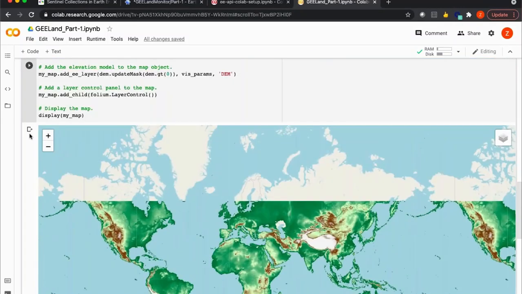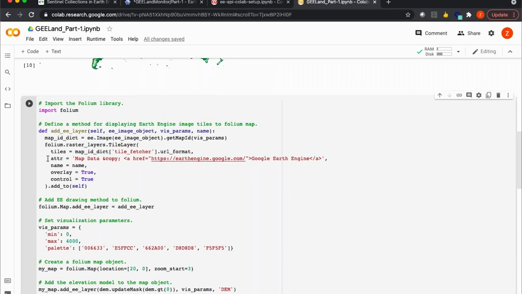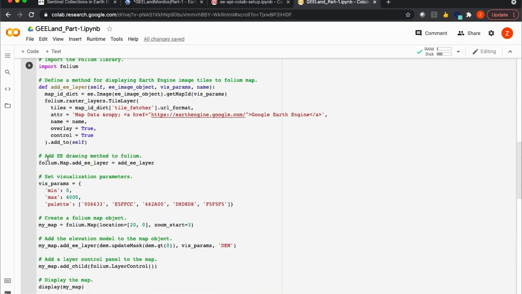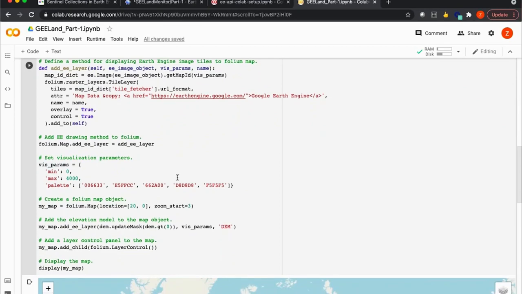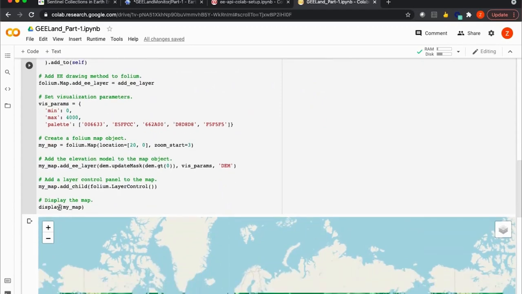Basically just for your reference, the elevation, and we'll look a little closer at this. But essentially what you're doing is just defining visualization parameters, the object that you're working with, which is the elevation established from the SRTM earlier in the code. And then you're selecting for the navigable map and then working through some of the visualization parameters with elevation and then displaying the map itself within your Colab notebook.